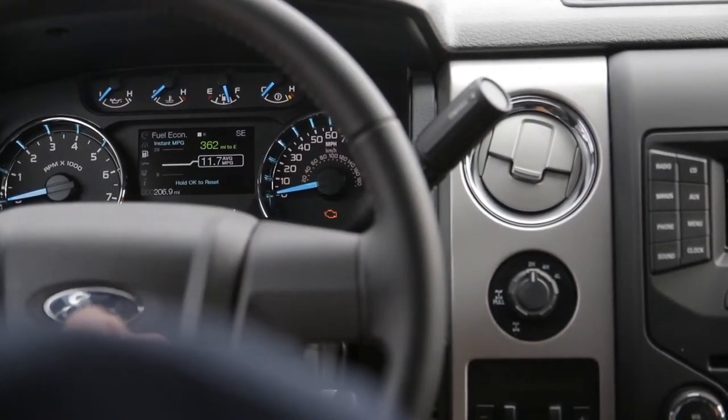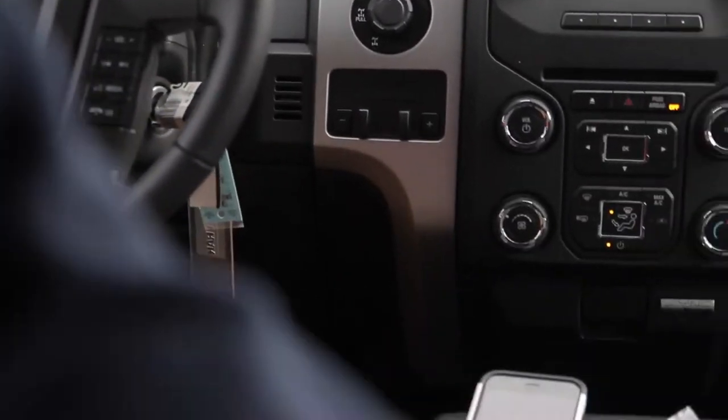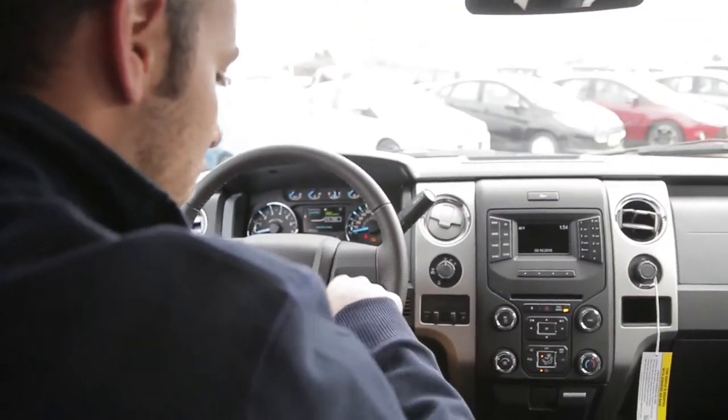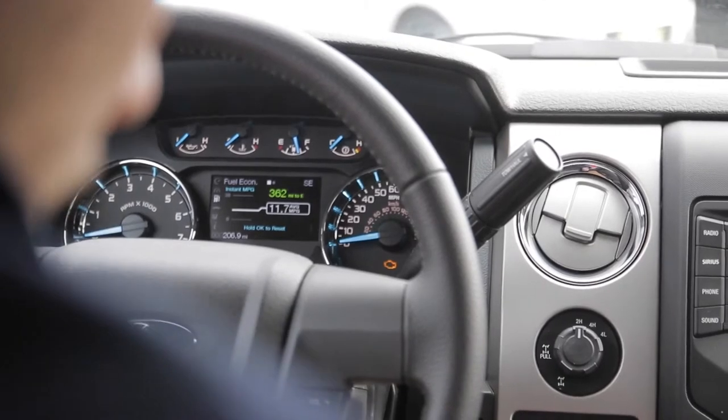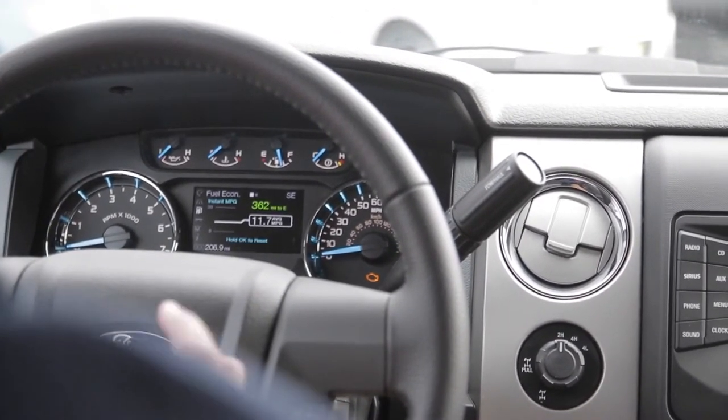Now, within 50 seconds of that light going off — it sounds a little strange — you're going to buckle and unbuckle the belt nine times, making sure when you stop it's unbuckled. Nine. Then you'll see the seat belt sign flash, and you're going to do one more buckle and then unclip one last time. You should be set to go after it flashes.